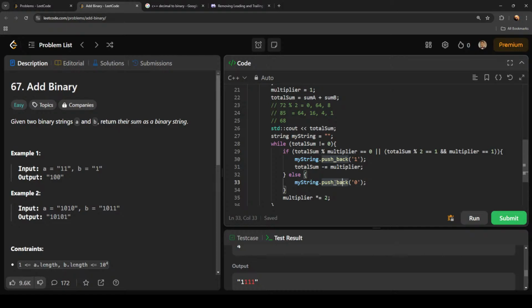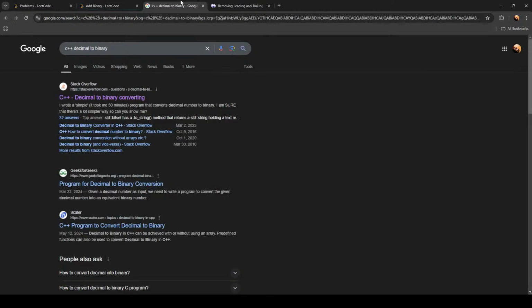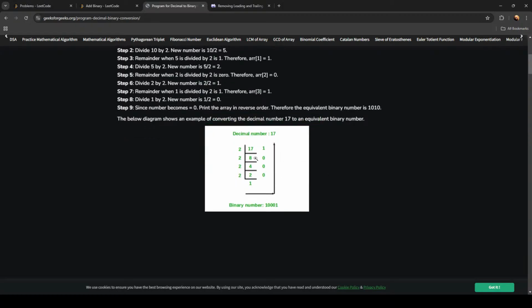I think I can do this iteratively. No, that doesn't make sense actually. How do we do that? 17.